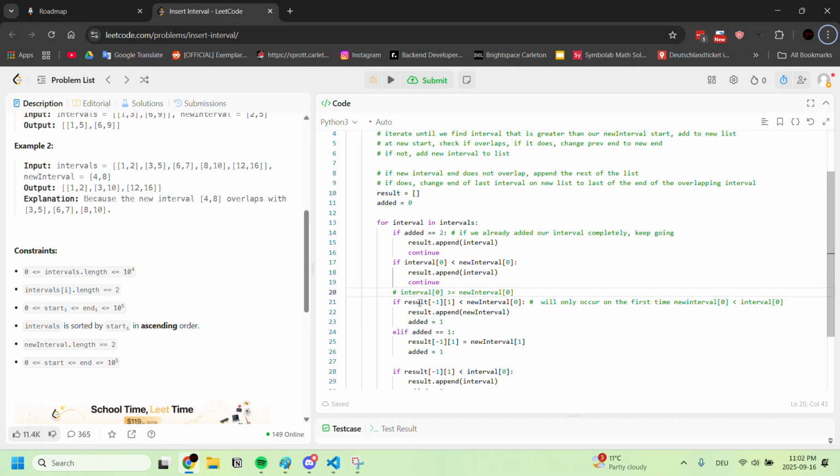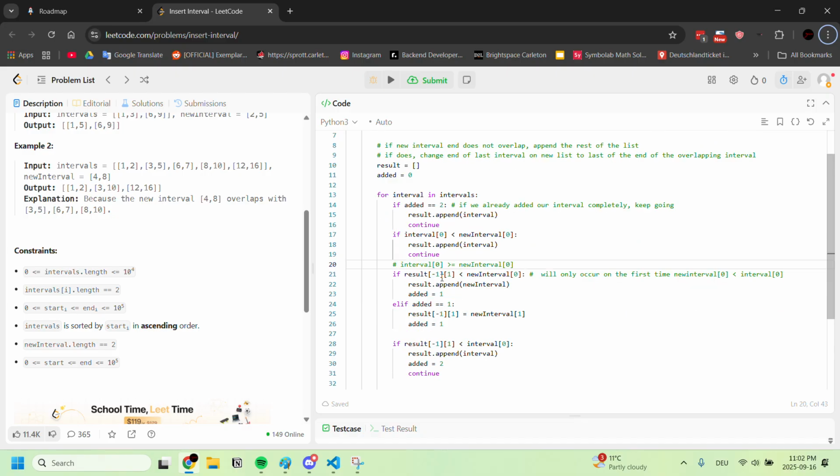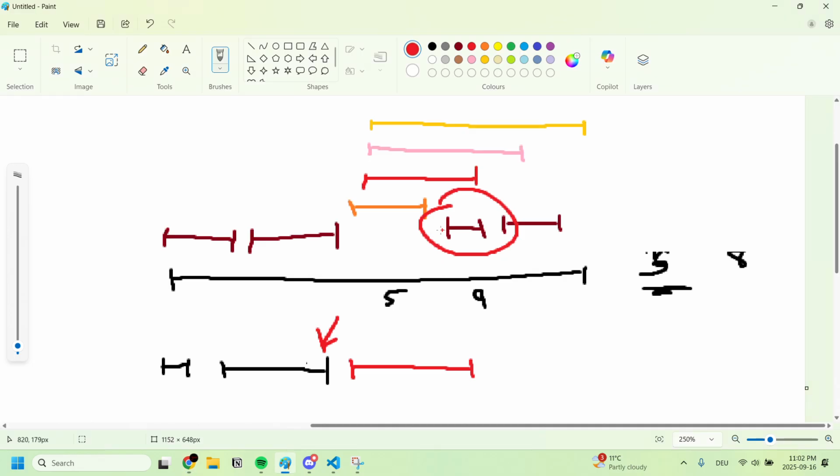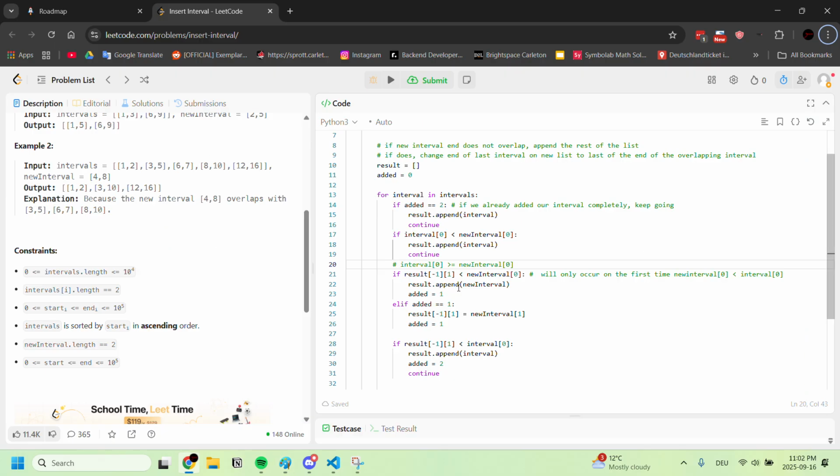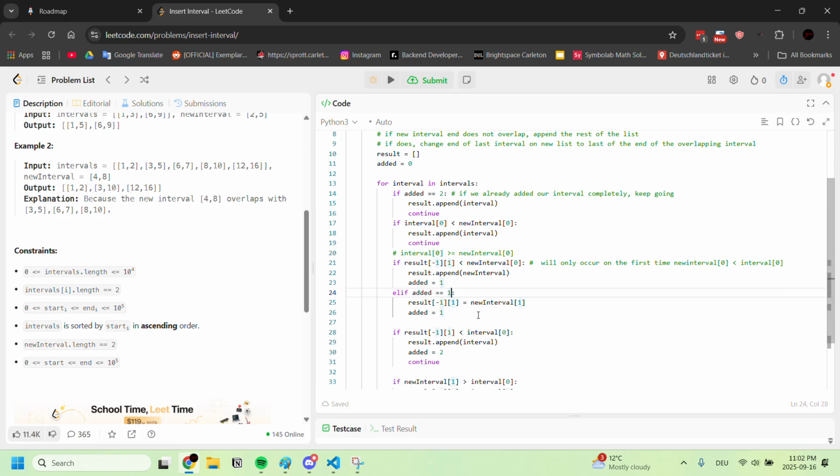So now we say if result negative 1 is smaller than new interval, then we just append this. Then result dot append. Okay, that's good. Or else elif added equals 1. Wait a minute. Maybe this should be 0.